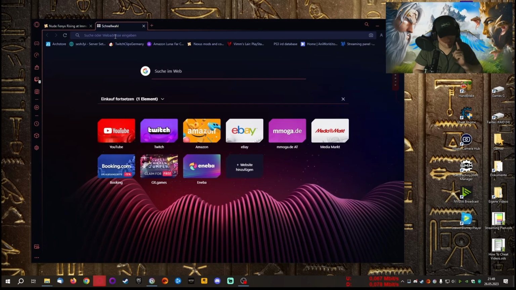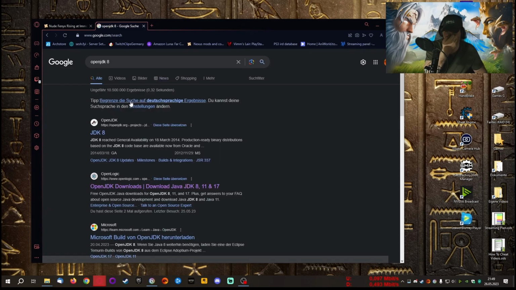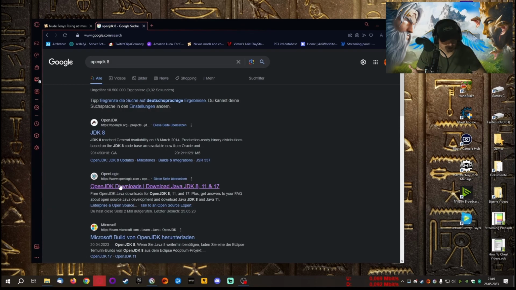For Resorep, we still need the following. For this, we need an OpenJDK. There's the normal Java version from Adobe, but this one costs some money. We need OpenJDK 8. There's a simple free version here on OpenLogic, so we don't need the Java runtime, but really the JDK, in other words the Java Development Kit. Adobe offers versions 11, 17 and 20 free of charge, but version 8 is subject to charge. Here we can simply switch to the open version.